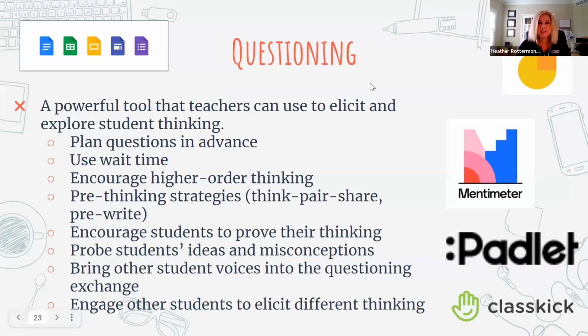Again, questioning, when we're asking those juicy questions of our students to explore their thinking, what are some things that we can use? Again, we can use our Google Docs. Maybe we create a slide for each student to access, and we put the question on it, and then students go into their assigned slide and they type in it or put in pictures or videos. We could use Mentimeter. Padlet's another good one because Padlet allows us to create almost like Pinterest, a board that you can actually pin or post different things to. You can almost use it like a discussion board.